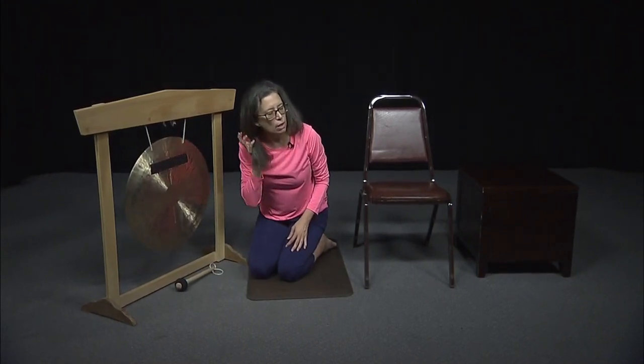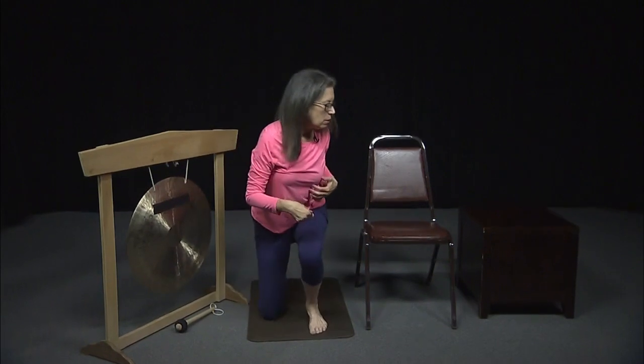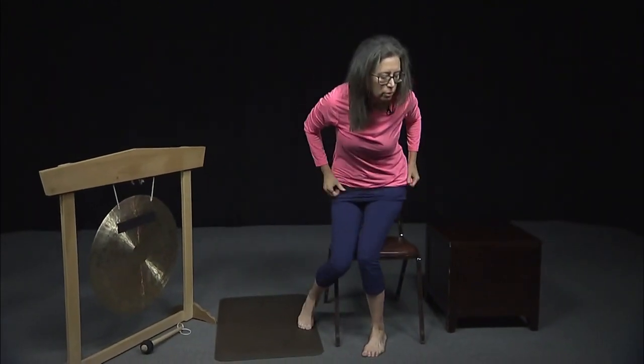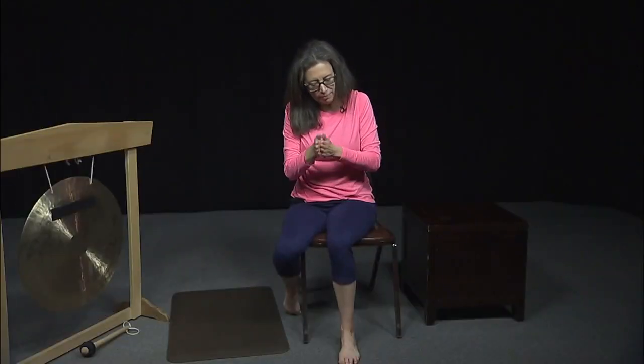And as the sound of the gong starts to recede, go ahead and come back to your physical body. And you might wiggle your fingers. You might wiggle your toes. And open and closing your mouth. Inhaling, stretching arms. And exhaling, hands together. Rub them vigorously. And maybe rub your feet together.